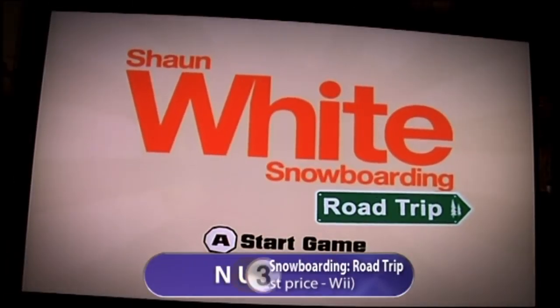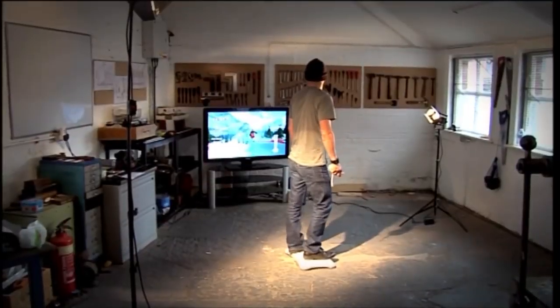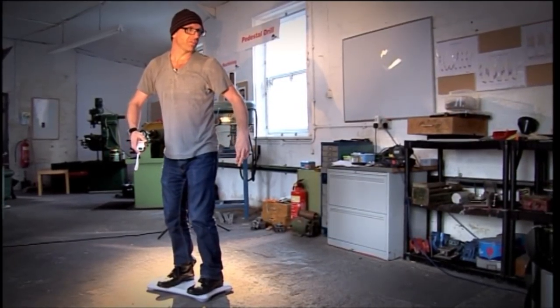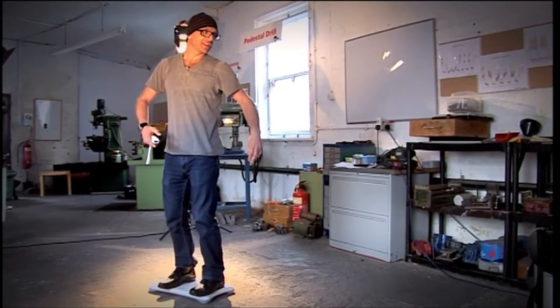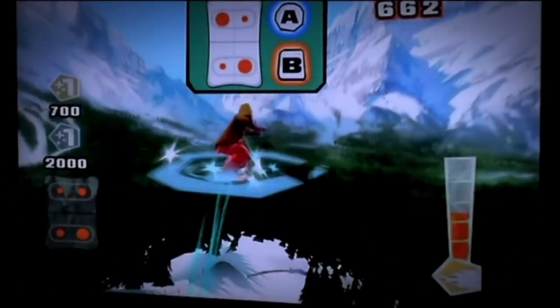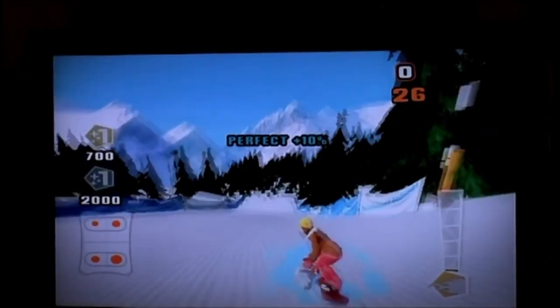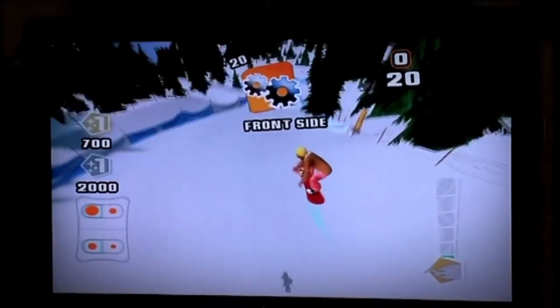Next up, we've got Shaun White Snowboarding on the Wii. It's available on other platforms, but it rocks on the Wii, as you can use the balance board from Wii Fit to control it. There are basically two games I think the Wii has been missing for a long time. One is a good, decent lightsaber game, and the other one is a physical snowboarding game like this. You lean forward to go faster, back to slow down, and you turn as you would on an actual board. You only use a couple of buttons on the controller to do tricks, otherwise it's all in your feet, and it's fantastic. Not only will this do well for Nintendo, but it'll also do well for travel agents, because it really does give you that snowboarding bug.